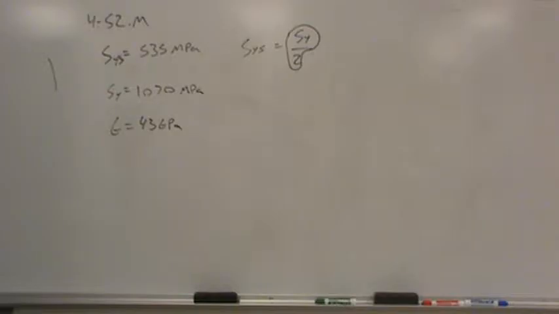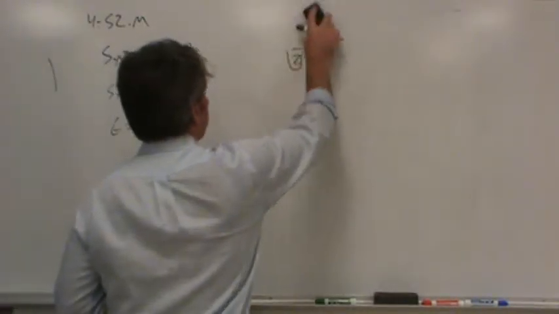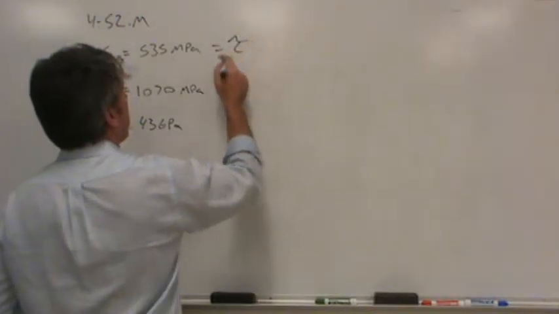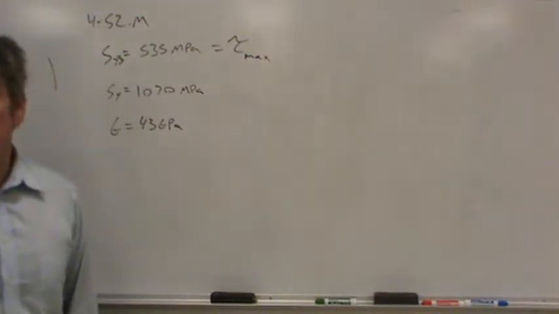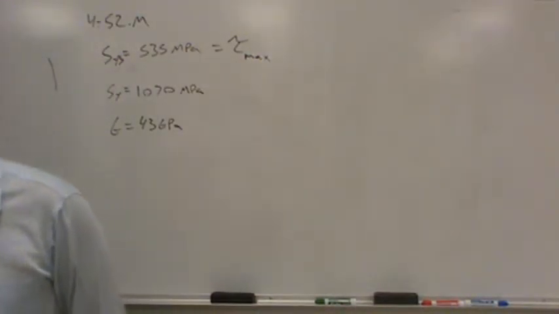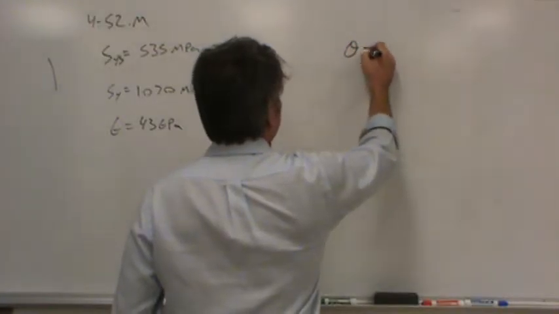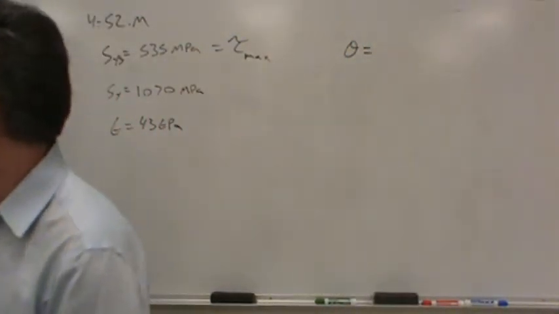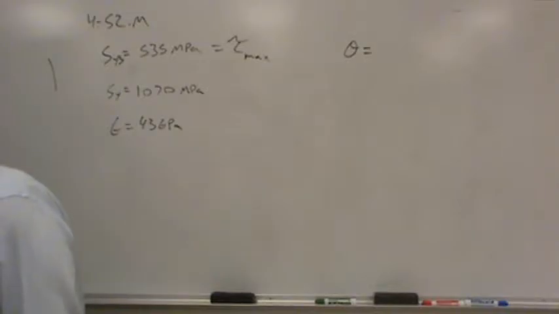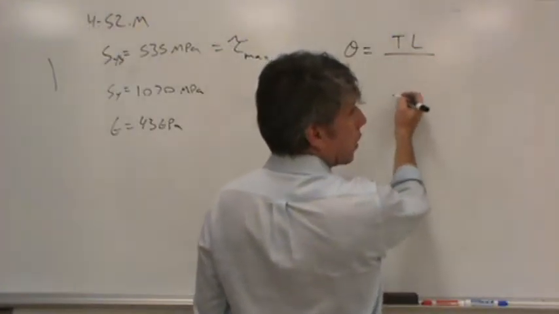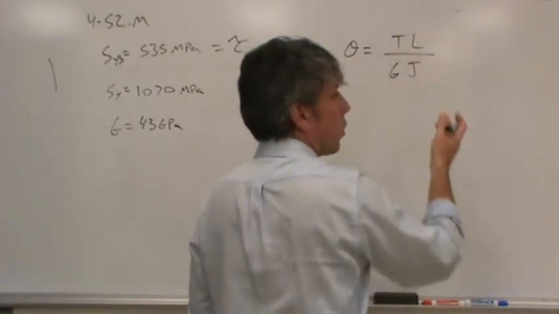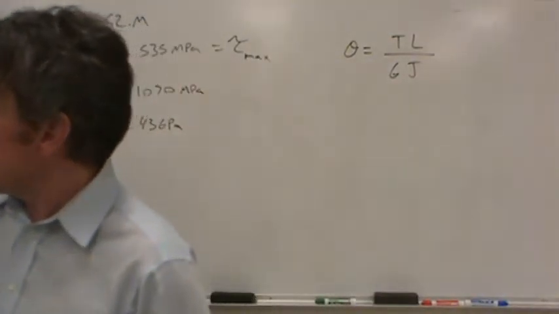Okay, so what angle of twist will result when a wrench is applied? Now the thing is that the stress is being set equal to this. So the actual stress, tau, the maximum stress, is being set equal to that by the problem statement. But they're asking what angle will result. Well, what equation should we use? The equation we use is exactly the same as what we use for circular sections. The only difference is that J is a little different. So it's the torque times length over G J, but I don't see torque anywhere. So what torque should we use? Well, how about this one?